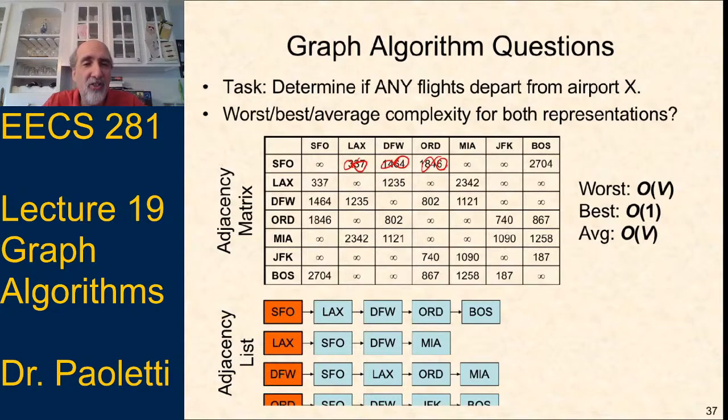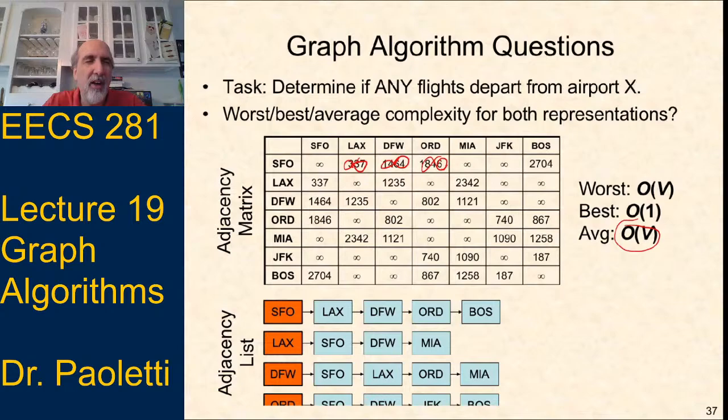On the average case, I said O of V here. This one really depends on how dense the graph is. Because if the graph is pretty dense, then I would expect the average to be closer to O of a constant, because there's lots of things. If I've got a distance and adjacency matrix, I'd expect it to be dense. Now it could become sparse because of a snowstorm, right? But in general, I would expect it to be somewhat dense, and maybe this could be a constant.